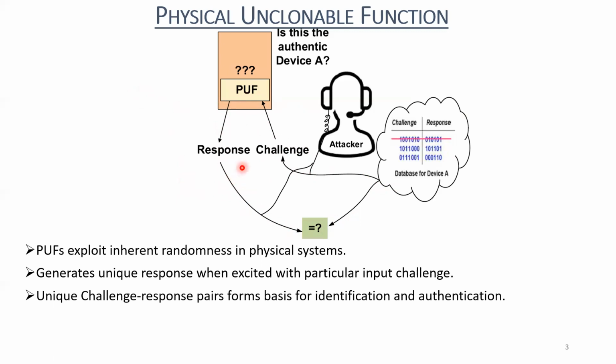What we can do is embed a TRNG at both ends, so that this information is not the raw challenge, but an encrypted version of the challenge. If there is a TRNG at the server end, an encrypted form of this challenge will flow through this channel, and then it will get decrypted here. Then the response will also be encrypted by the TRNG which is local to this unit. And then what the attacker will get is an encrypted version of the challenge response pairs, which doesn't contain any information about the real challenge and response bits.